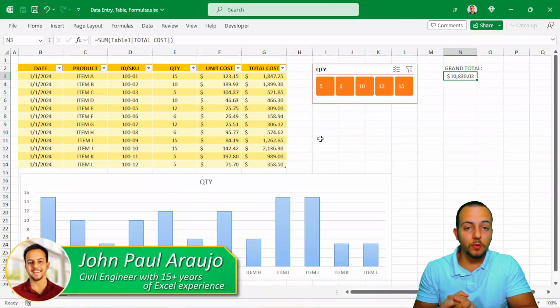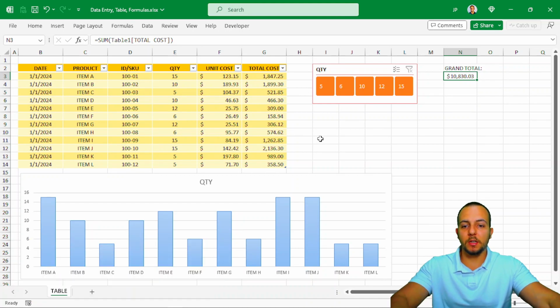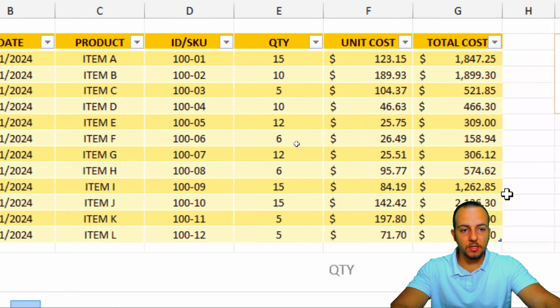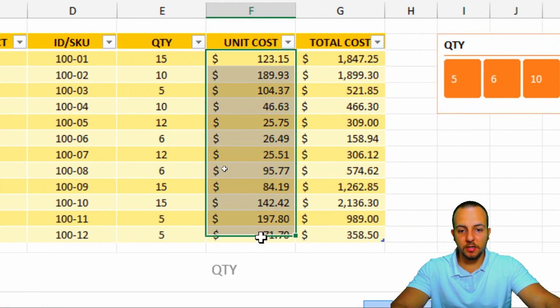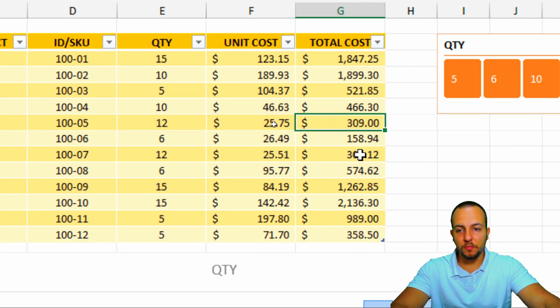If you are new to Excel or if you want to remember some important things, maybe this video can help you out, because here we're going to see how we can create a table in Excel with a lot of different features, such as the filter, for example, and also how we can create the headers, create the data entry, and change the format of the numbers using currency, for example. Also, how can we create a multiplication formula in Excel?